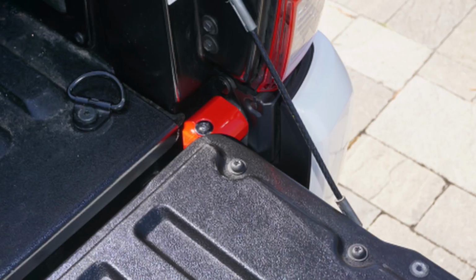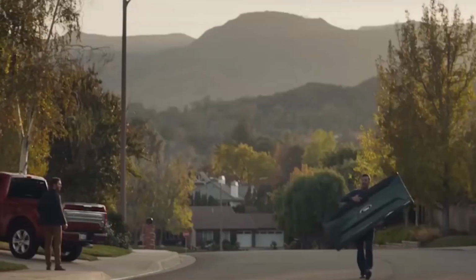it's an issue that exists, and I think this mod, the Sibelco tailgate lock, is the perfect mod to do when you first get your Tacoma, just so you can have peace of mind and not worry about your tailgate getting stolen. So this was a pretty big mod for me because I don't want to have to worry about going out into public and locking my tailgate every time or wondering if someone's going to steal my tailgate. I don't want to worry about it. Having this lock is peace of mind. It's like $80 and in my opinion, totally worth the money paid just to not have to worry about it.